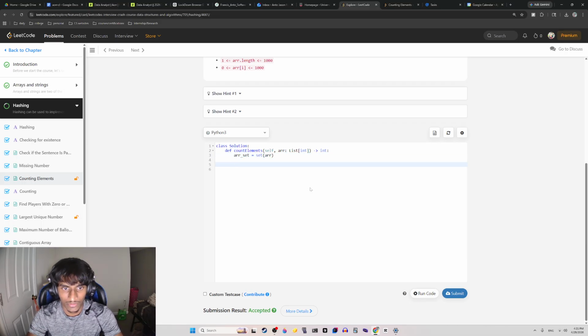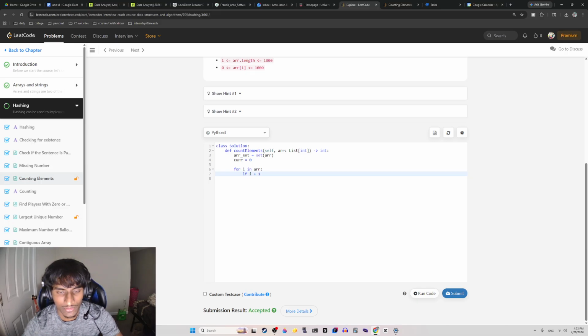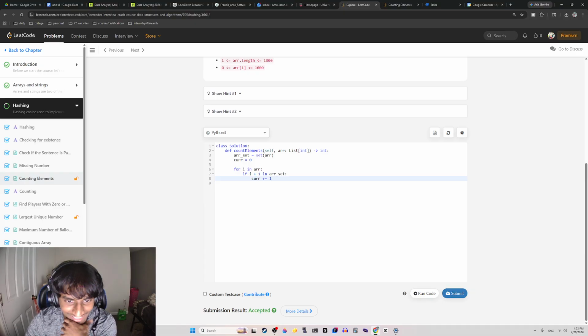And we're going to do for I in array, if I plus 1 is inside the array set, then cur, which we could also set to 0 beforehand, would just go up by 1, because each time.